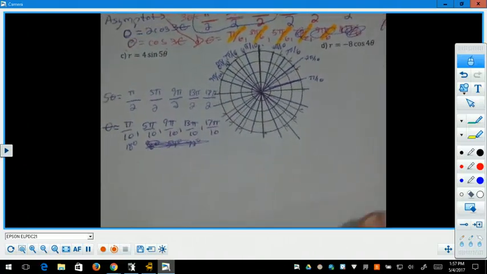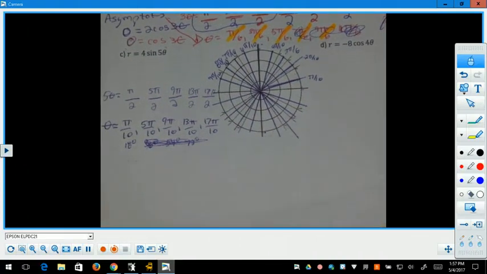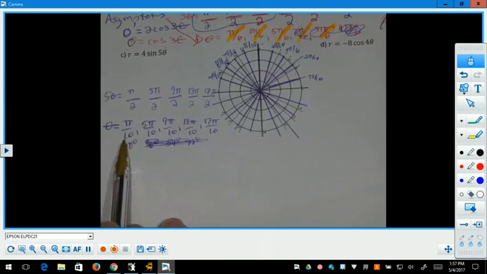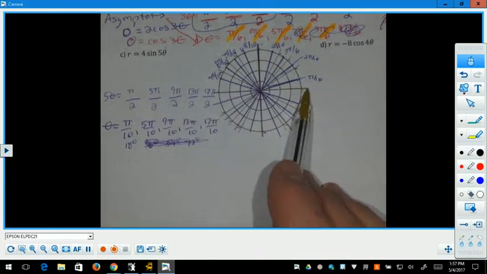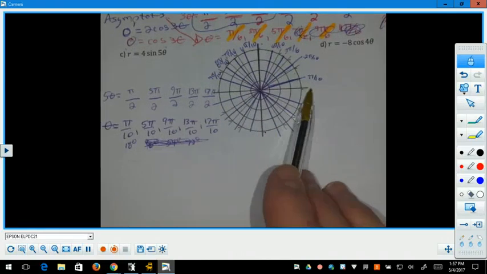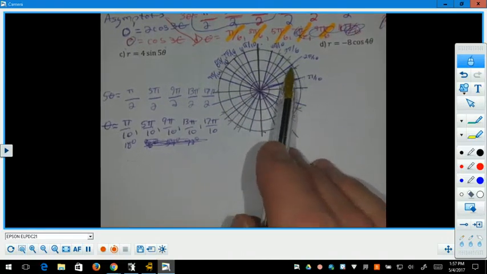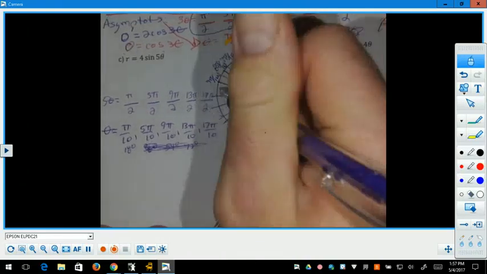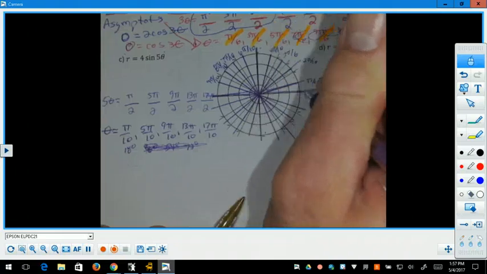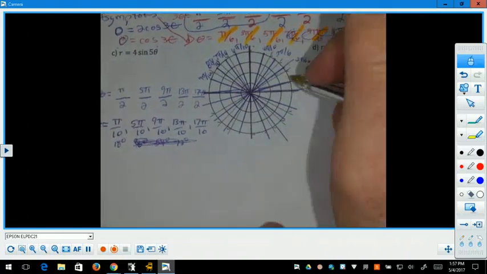So there's my radials. It's a little ugly. They're not as evenly spaced as I would like, or they don't look it because of the other lines that are in there. But I can count my blue lines. Yes? Why are you putting all those different lines and radials in? Because these units are split in tenths. So by doing tenths around the whole circle, I now have 20 radials, not counting the ones that were originally drawn there. And I do have this too. This is 10 pi over 10, and on the other side it's 20 pi over 10. So now I can actually go through and plot.